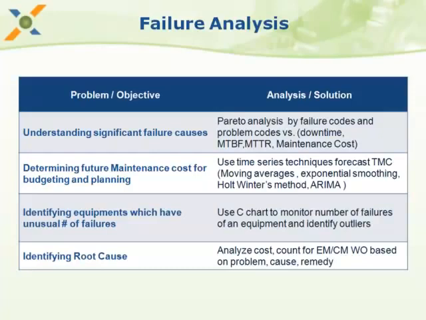Then of course we all would like to project the maintenance cost for the quarter, for the year, so that you can put it in the budget. So there are some statistical techniques as well as some historic data that you can plot and see how the trend is, and can come up with some budgeting figures. Then there are some unusual failures, and you can find them out from statistical analysis.